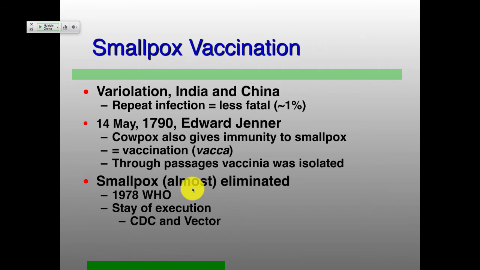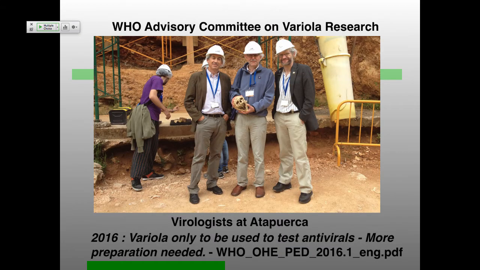There are two, as far as we know, stocks of smallpox, one in Atlanta and the other one in, if I remember correctly, Novosibirsk in Russia, all particularly well contained. And there's been a lot of discussion about whether people want to simultaneously put their last stocks of smallpox in the autoclave in these two places and hit go and get rid of it completely. There's actually an advisory committee on variola research, and this guy right here is one of the members of the WHO advisory committee on variola research.